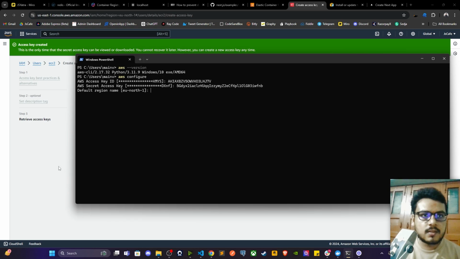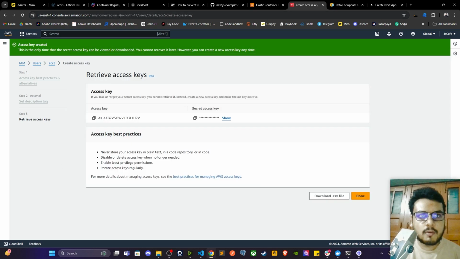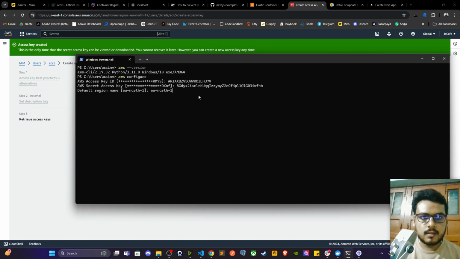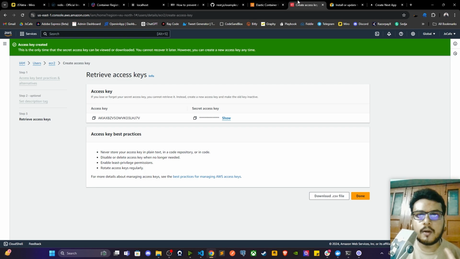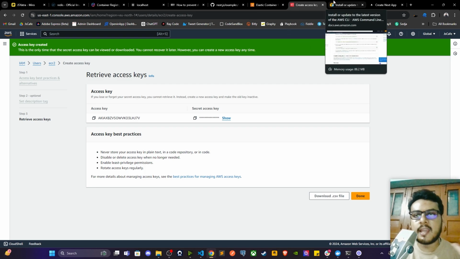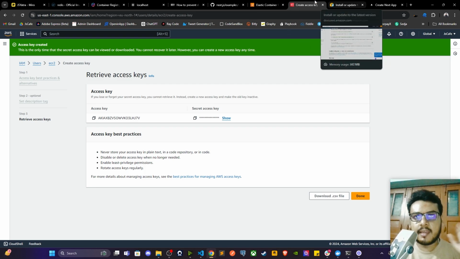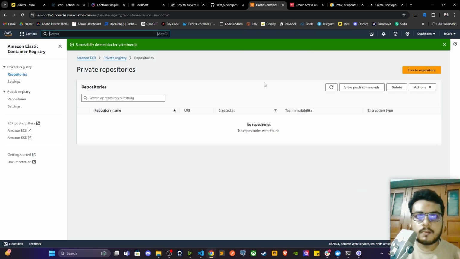The default region you can get from over here, which is eu-north-1. Yeah, it is already saying eu-north-1. Format JSON, hit enter, and that's it. You have set up the authentication of the user. You have the CLI and you already have an AWS account.